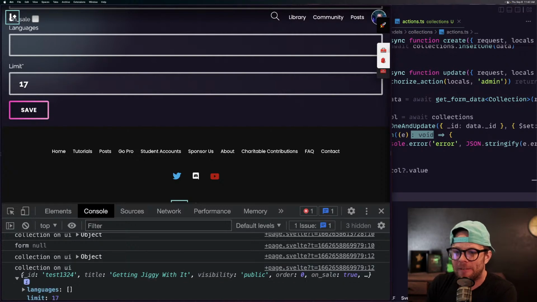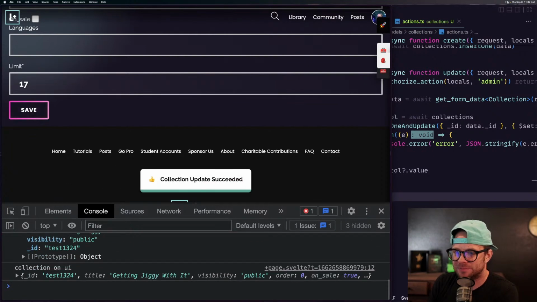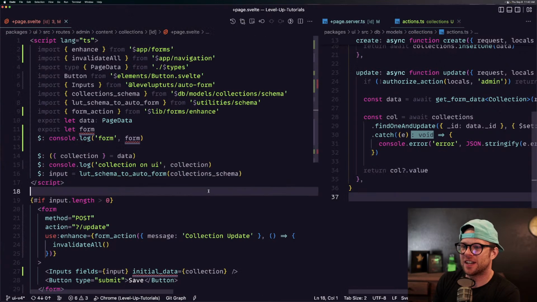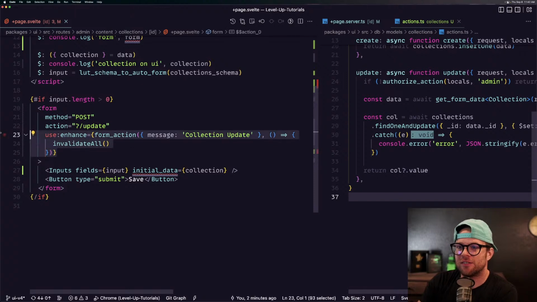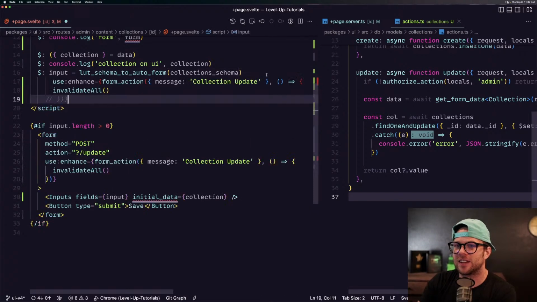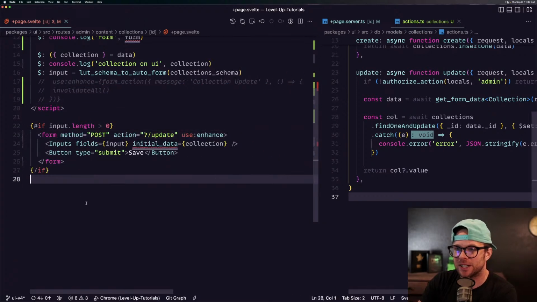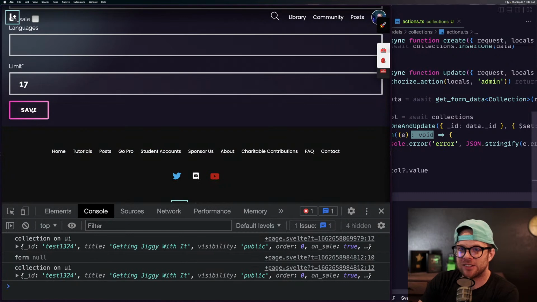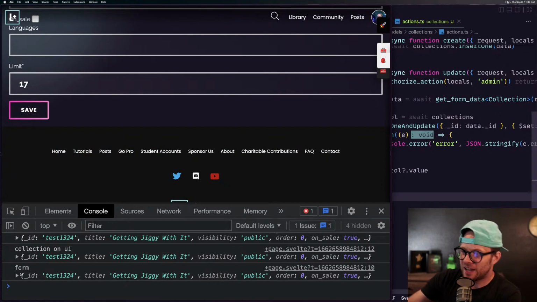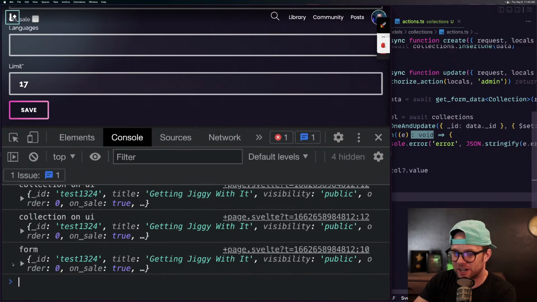Okay. So form shouldn't be null. I don't know why form is null here. Maybe it has to do with my use enhance. It seems like use enhance is kind of the culprit here for a lot of stuff. In fact, let me go ahead and just turn off once again the fancy use enhance that I have. Maybe my fancy use enhance is a bit underbaked, is maybe what I'm learning here. So we're going to use the default use enhance. And then now we're going to get access to, hopefully, yes, there we go. That's the ticket right there. So turns out my fancy form enhance is the problem. I am, of course, the problem. It's user error as always.